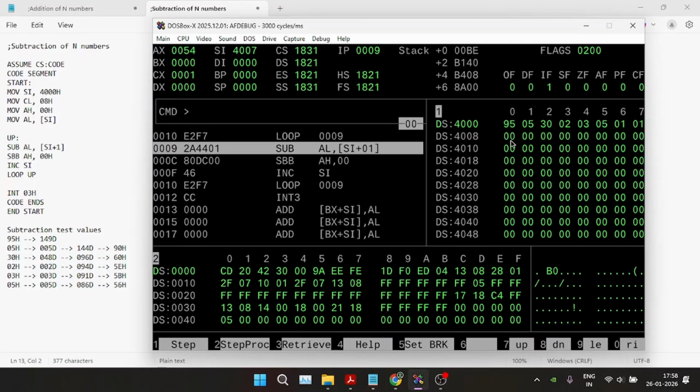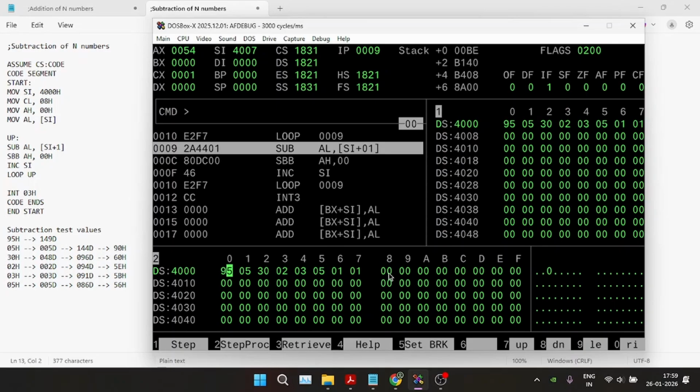By default it will be taken this value, because if you see here, when I press F10 for the down, no, it's F8, and when I press here 4000, so see here it has executed up to this, and the next value is F8, and this is 0. So since there is one more loop, it's going to add this value.